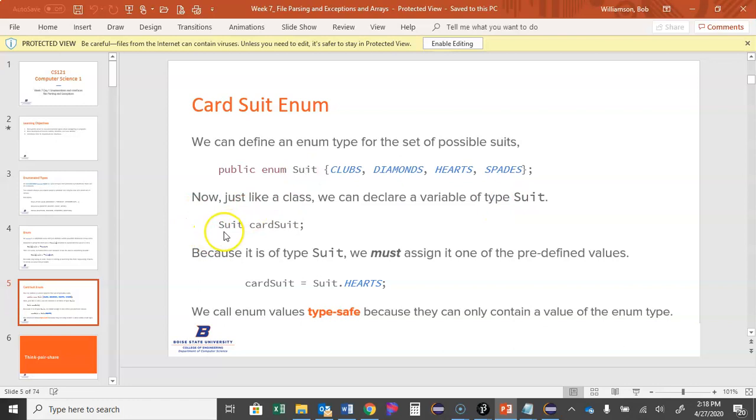Just like the class, it is capitalized, and we can then create a card suit variable and assign it a value from our enum of suits. So we define our enums, we say it is a suit, that becomes a class, so we can then assign a variable to hold some information, and then we can assign some information into that variable, or instantiate it.